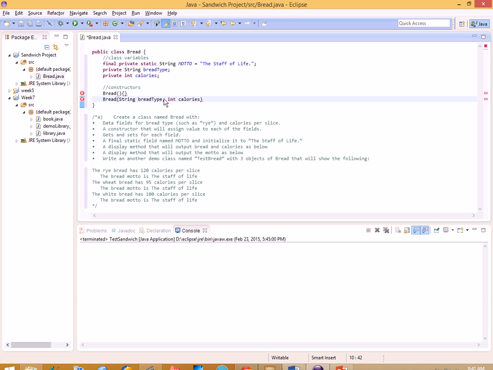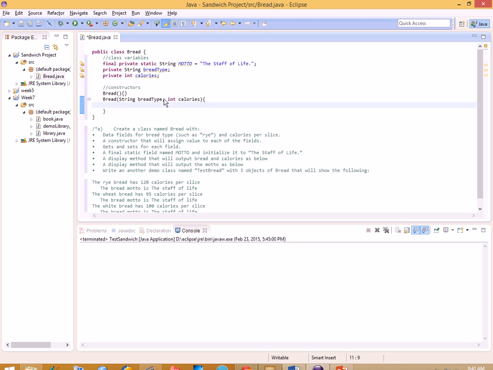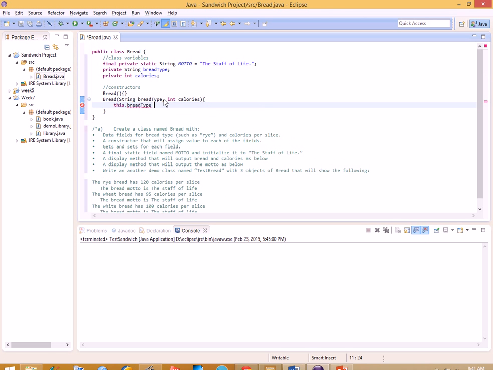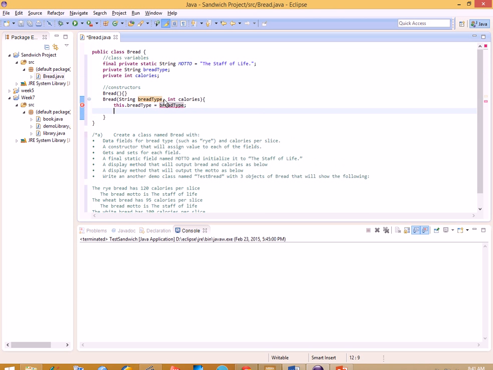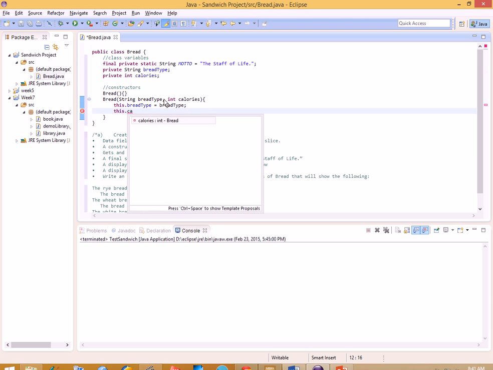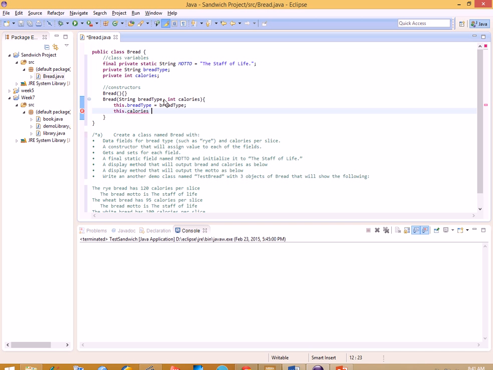What are we going to do with those? Opening, closing curly brace. Let's first of all assign this dot bread type is equal to bread type, like that. And this dot calories is equal to calories.